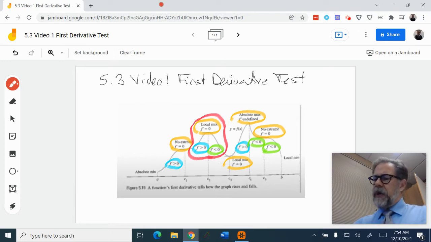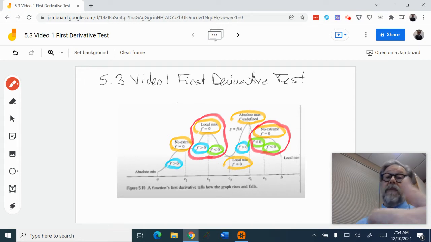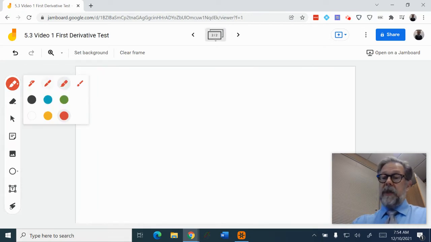And there's two other examples on this page of the same thing. And then we'll notice that if we have a critical point, but the derivative does not change sign, going down, critical point continues to go down, then you don't have an extrema. All right, so I'm going to separate out the individual situations, and we'll talk about these a little bit more.